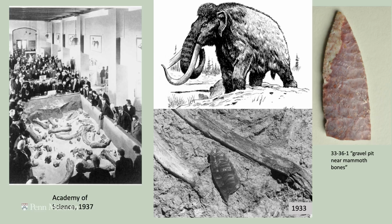And in fact, I knew that a lot of the material of the bone end from the Blackwater Draw site had been studied by people at the Academy of Science. And I talked to the archivist of the Kotter collection on this. He lives out in the western part of the state, and he said, I think it's all at the Academy.